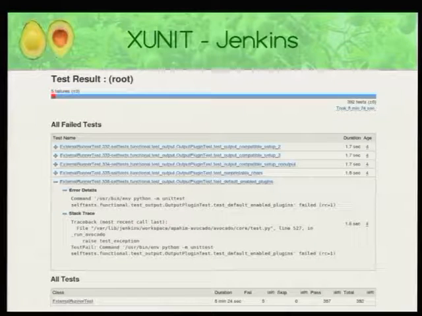We can see that 392 tests were executed, 5 failures, and here the details. You can look for these details in the Jenkins job itself. You don't have to go through the Avocado logs because we are propagating back the XUnit results here.